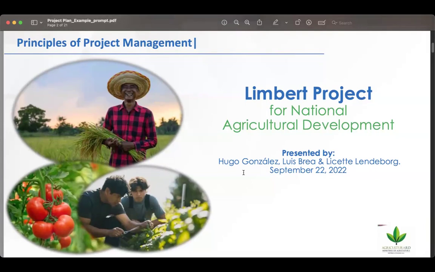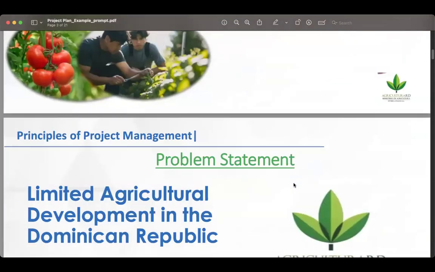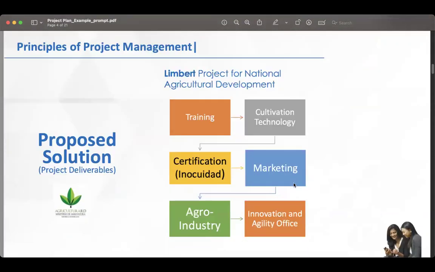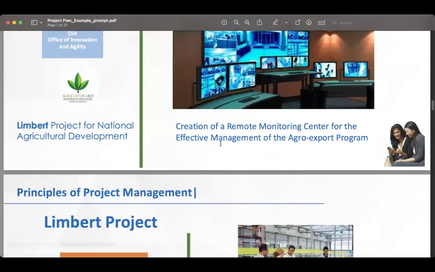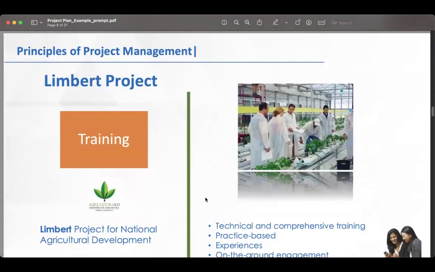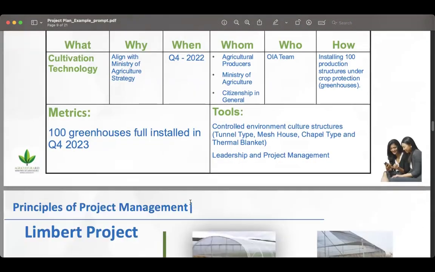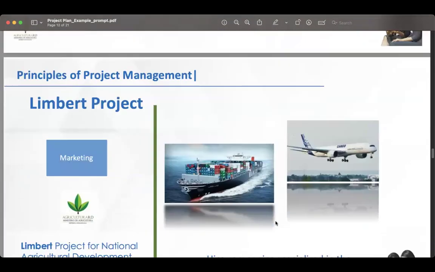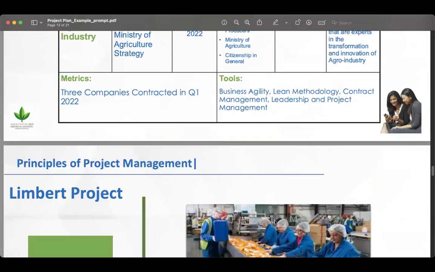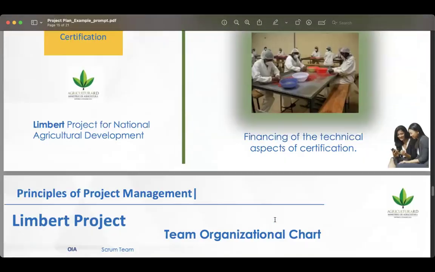So we only need to upload these pages, maybe 15: the WBS, the 5W plus 1H, a couple of pieces of information, some pictures. You see, it's not everything. So you don't need to put everything into the final project.